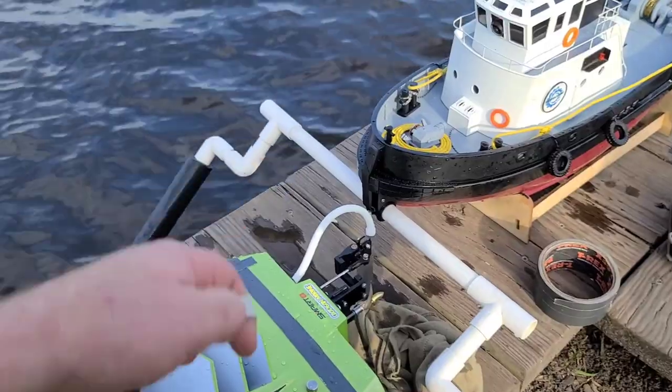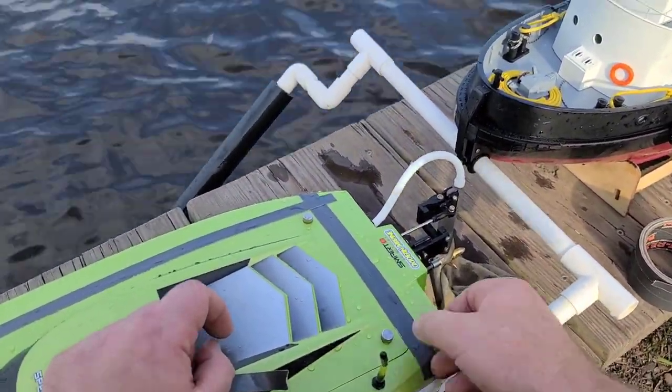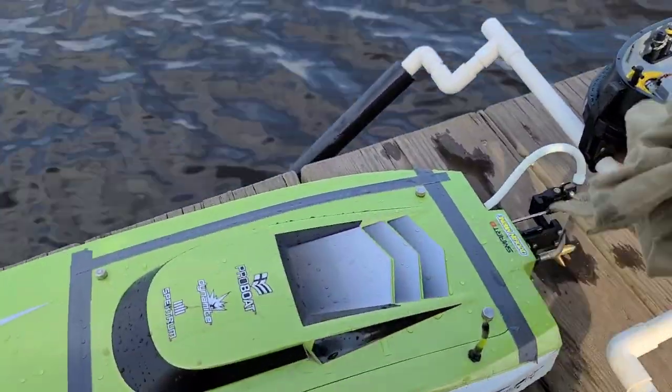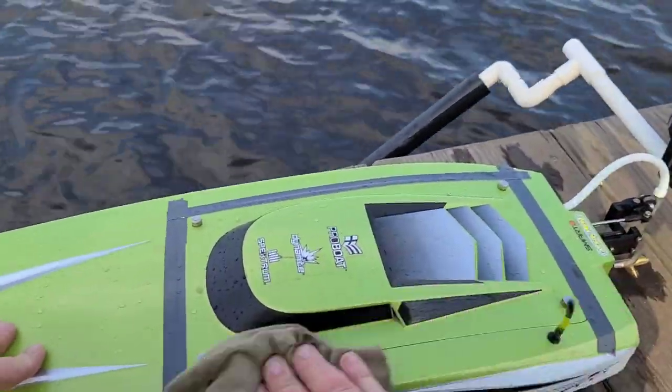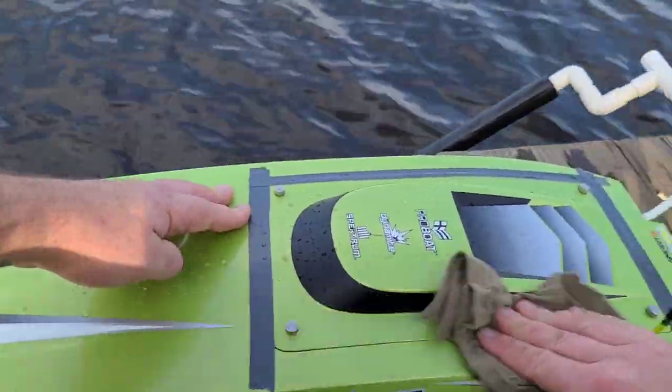Knock on wood, you know. Man, that boat right there, out of the box, it's a beast. You know what? I'm going to go ahead and run these packs all the way down.